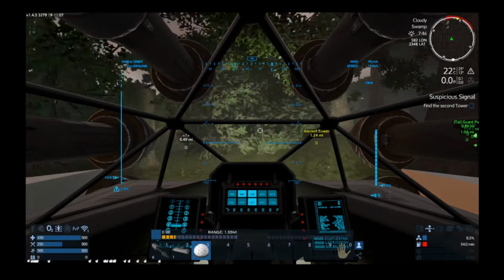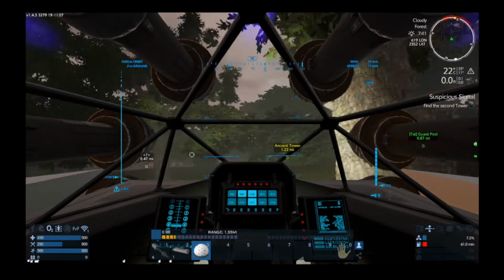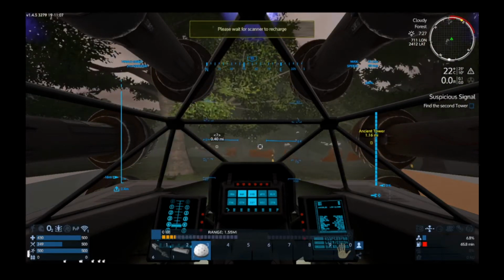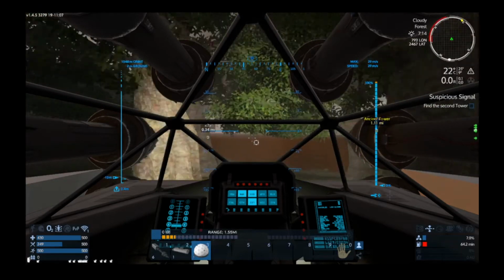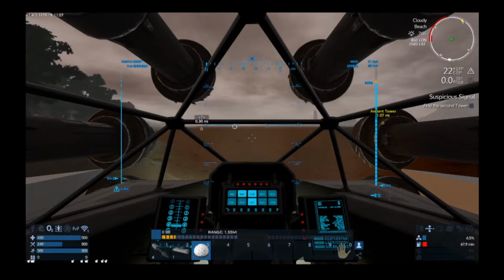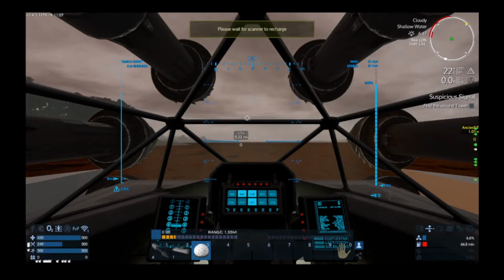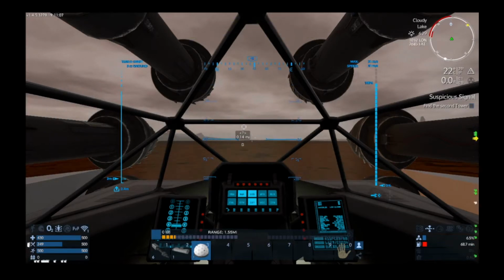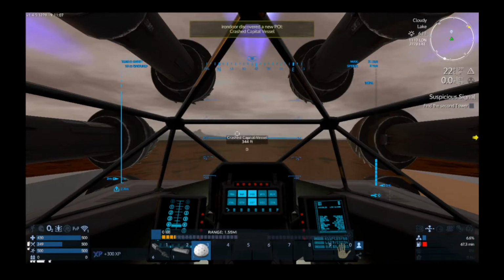Now, some of these glyphs and things that you see sometimes can be very, very useful. Such as old bases. So if you do see something like this, do go out there and investigate. But be aware with the GSX, it isn't built for combat. It's built as a miner in an early game SV. It can defend itself, but it is by no means meant as a full combat vessel.